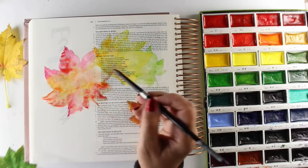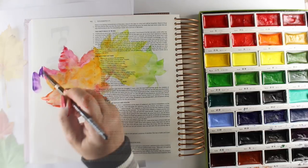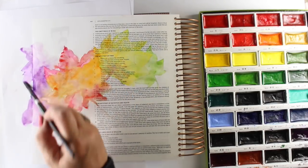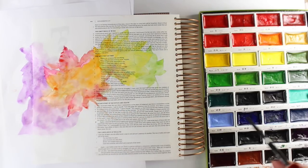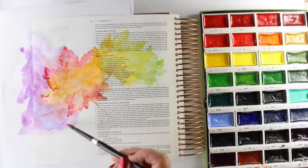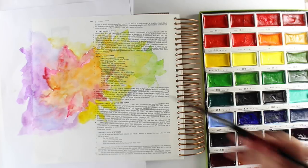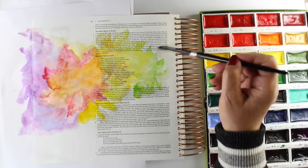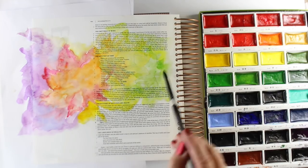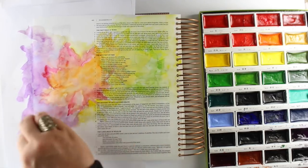With this big leaf, I'm adding some reds and oranges, and I can get more intense and contrasty with the color since it's in the area not on top of the scriptures. I'm going to add some blue and purple on the outside edge because that's where my snow is going to be. I put a sheet of computer paper underneath just to catch the color so it doesn't drain down the side of my Bible. I was loving the way all of this is washy — the leaves morph into each other — so I added more color around each one to create something even looser. I'm adding more green and yellows, making this whole swash across the page.